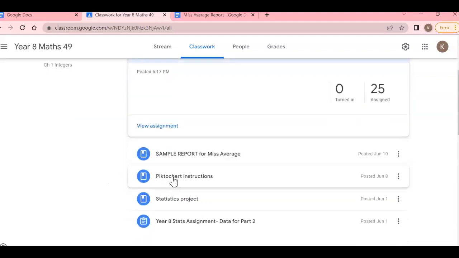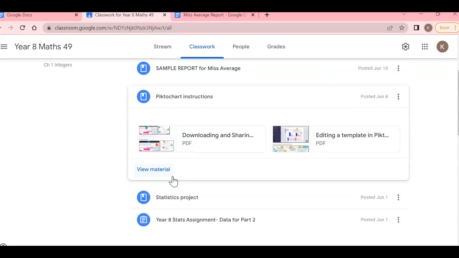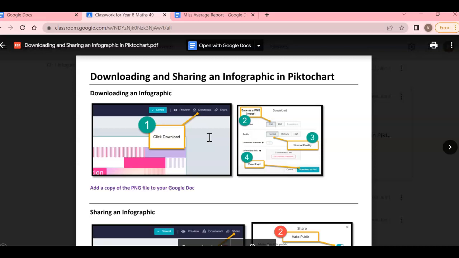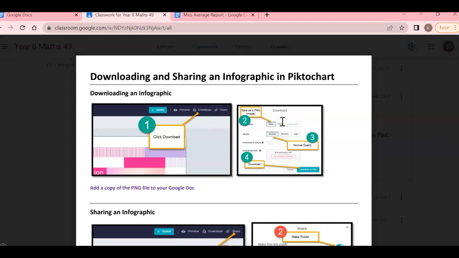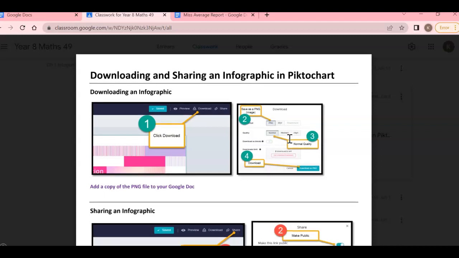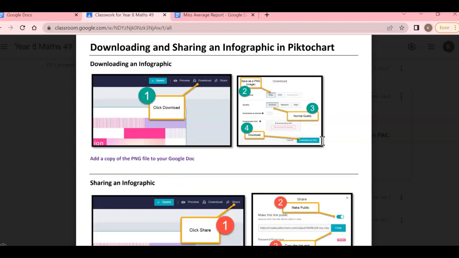All right, so instructions for downloading and sharing. Just before we do that, remember there's instructions there on how to use Piktochart, but this is about downloading and sharing on Piktochart. Once you're finished, you need to click download. Step number 2, save as a PNG image, normal quality, and then download it as a PNG file.